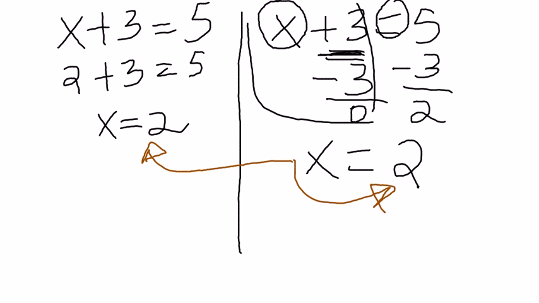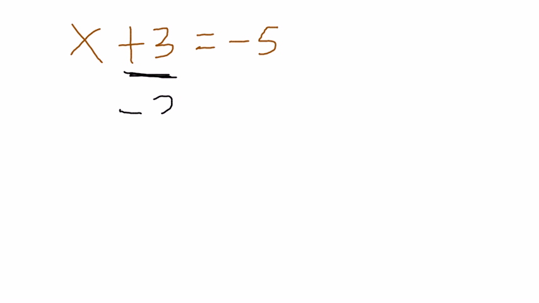Okay, let's do one that's slightly different. Let's change it to x plus 3 equals negative 5. So it's the same problem, except I've changed it to a negative sign on the right-hand side of the equation. Well, let's go back and do what we did before. Think about what we did here. We said to undo add 3, we subtract 3. Subtract 3 from both sides. And I immediately do it on the right-hand side of the equation too, because I cannot forget to do that. Otherwise, everything's going to be thrown off, and that equal sign will not make sense anymore.